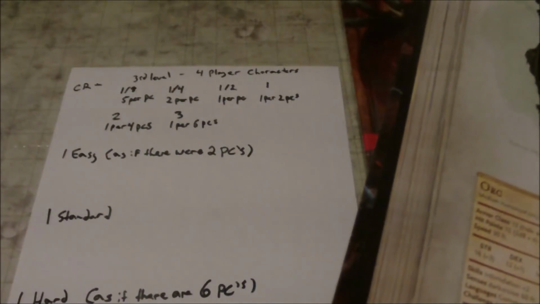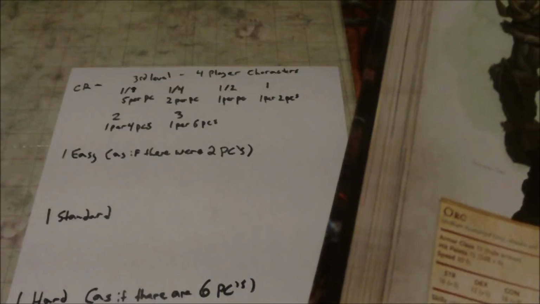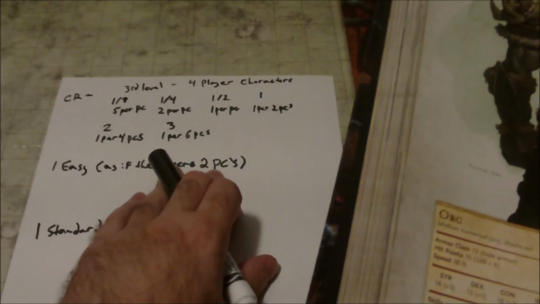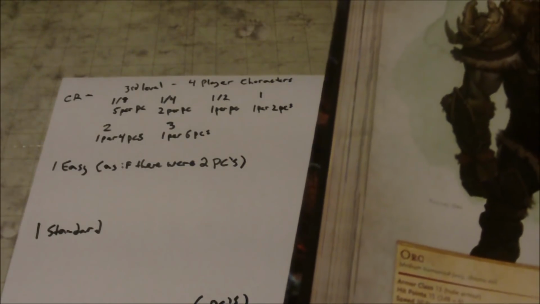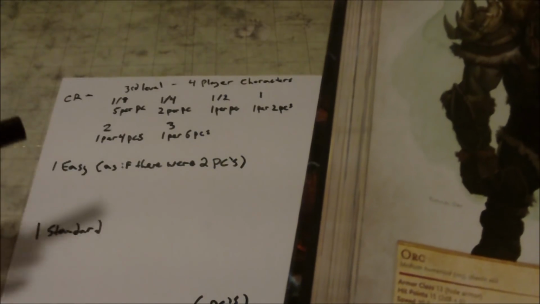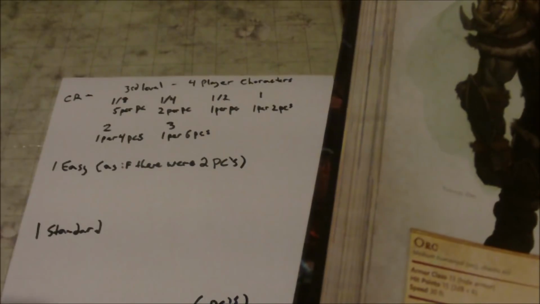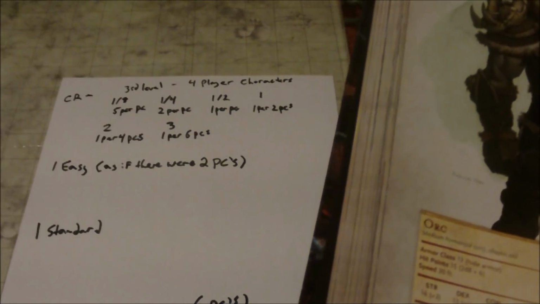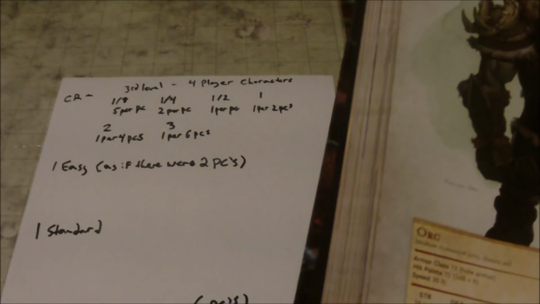So, in this situation, I may end up changing the easy encounter. I want to stick to the guideline of the 2 PCs. Now, I could just reduce it by 1 and make it an easier encounter, but I'm going to do this based on the idea of cutting the party size in half to make an easy encounter, something that would be simple for them to overcome, and without going over the challenge rating ratios here.